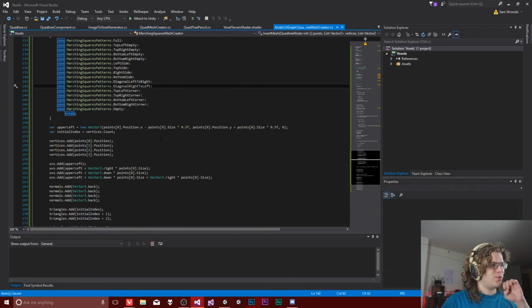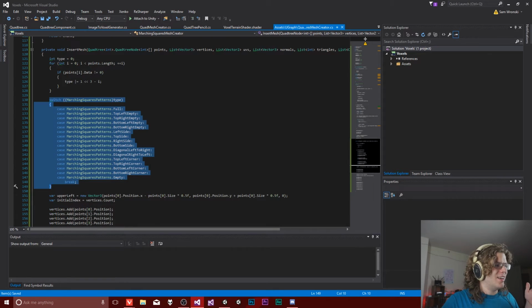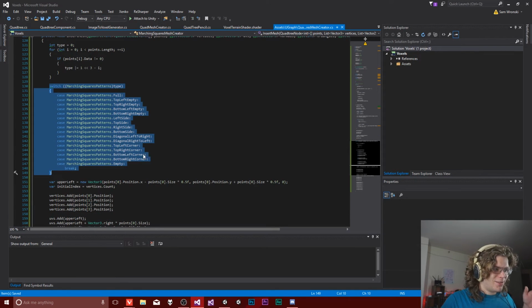Okay, so here's our switch statement. It is awful. I don't recommend writing switch statements this long. I mean, they're better than if statements, but this tends to not be maintained well. The only reason this is probably fine is because this isn't going to grow.